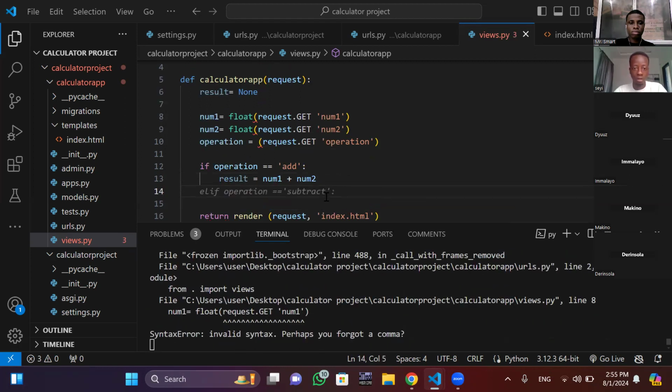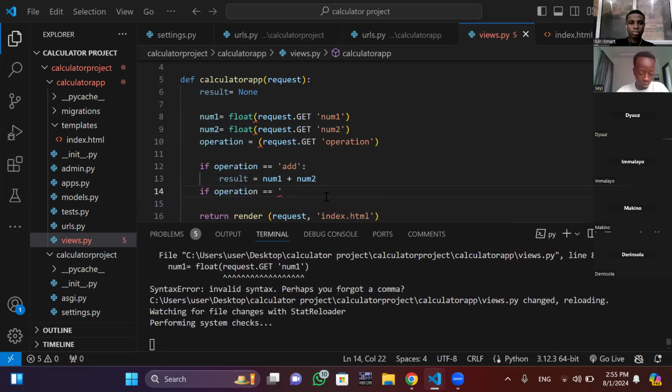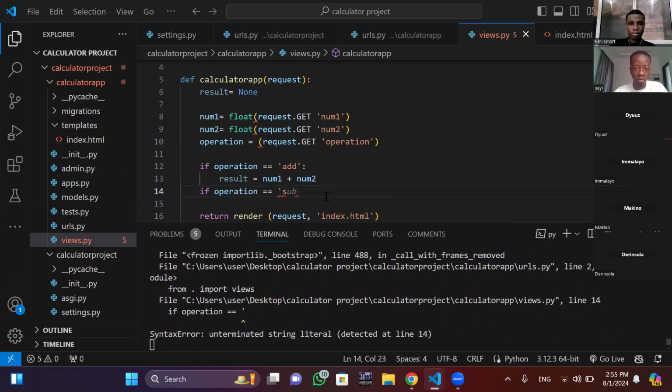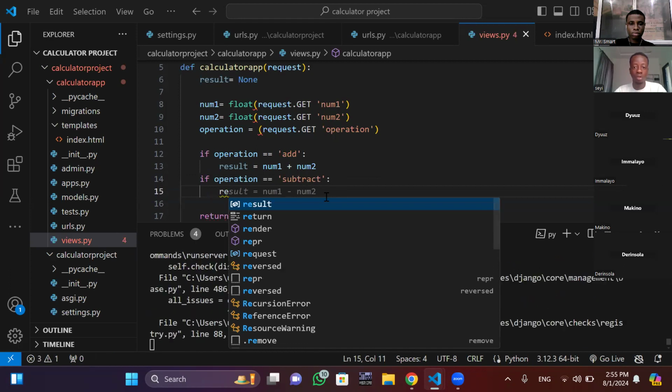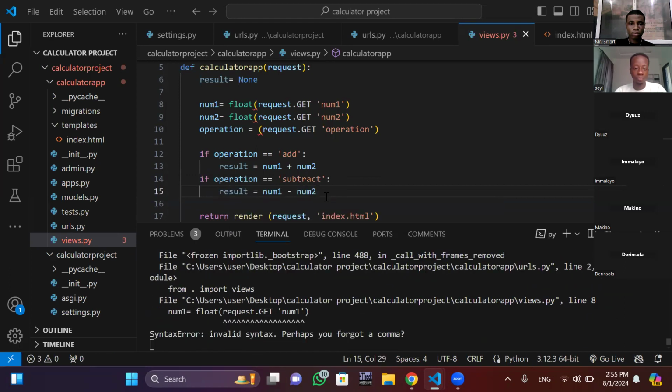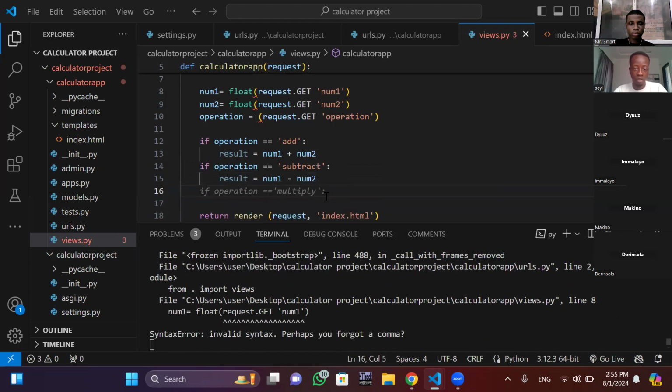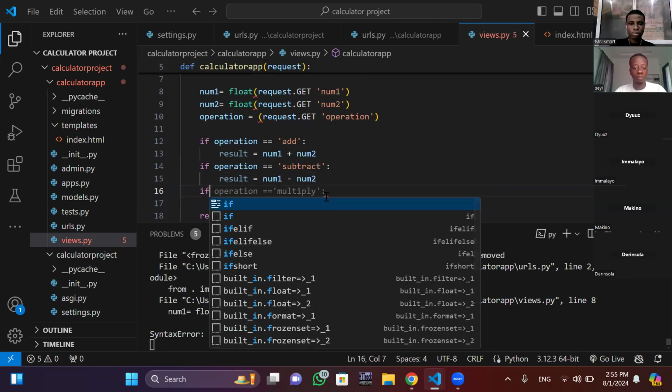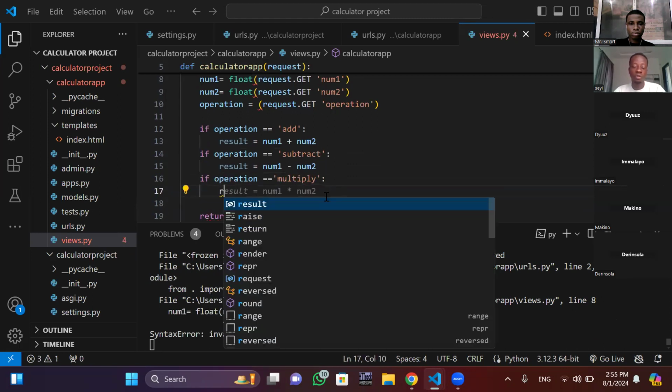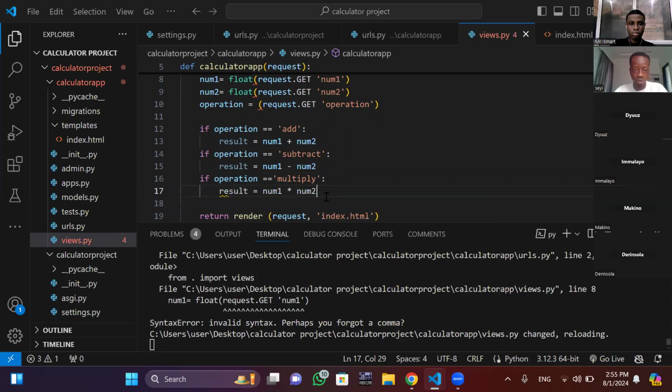Then if operation is equals to subtract, then result is equals to num1 minus num2. If operation is equals to multiply, result is equals to num1 times num2.